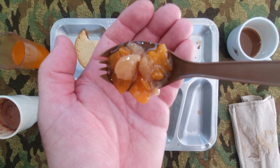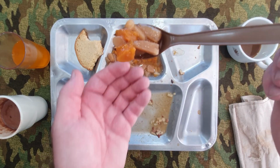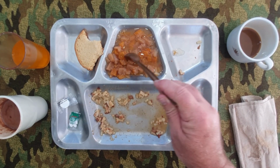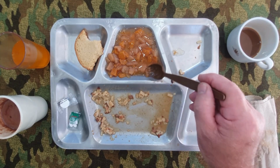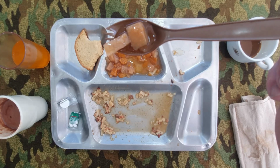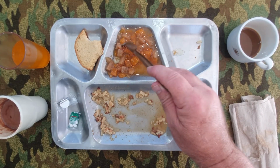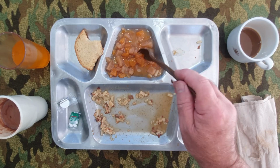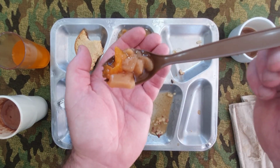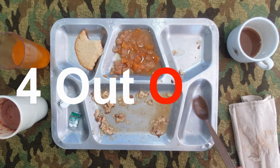Bit of a close-up look for you there. Tastes exactly like you'd expect it to. The flavour hasn't degraded. The colour definitely has. You've got some pineapple in there as well. You can't tell. It all looks the same. I think that's a piece of pineapple and a piece of pear together there. The consistency of the pineapple you can definitely pick, but colour-wise, they look pretty similar. Overall, 4 out of 10.